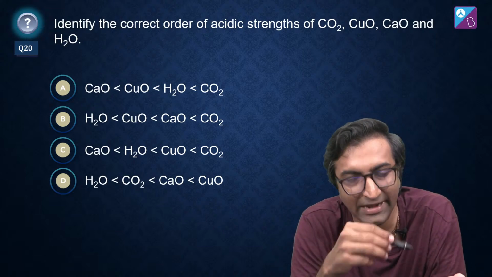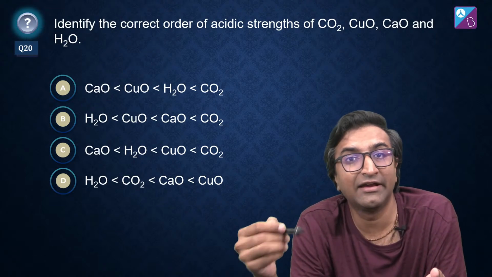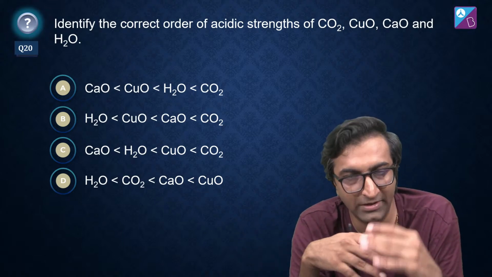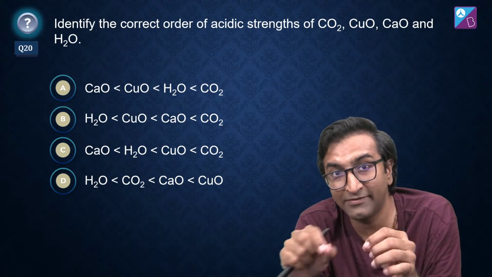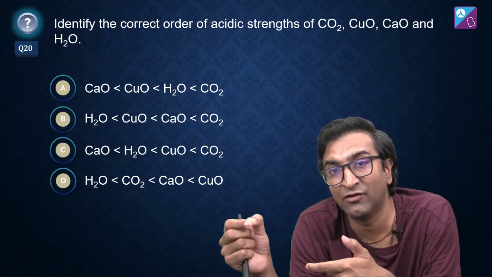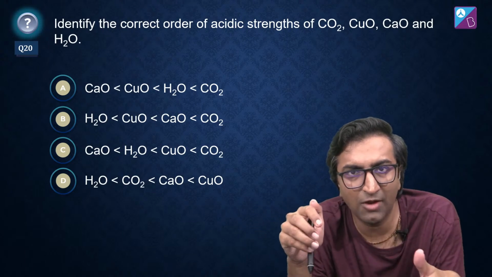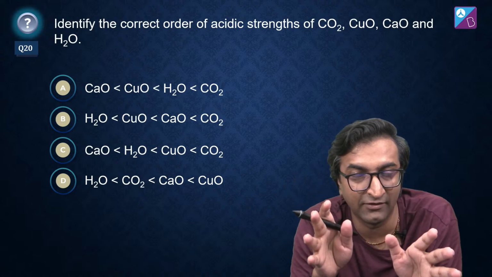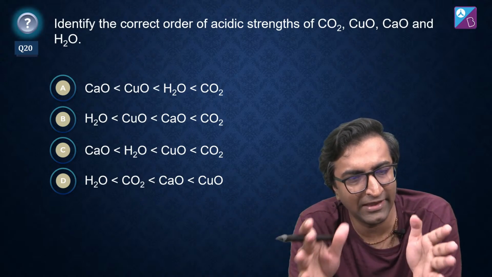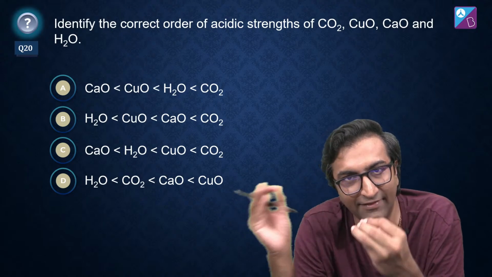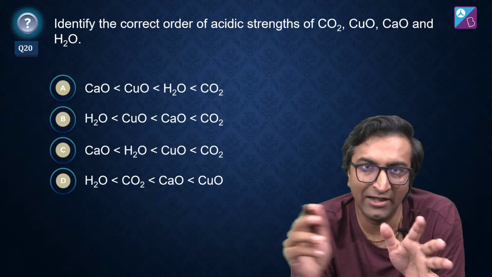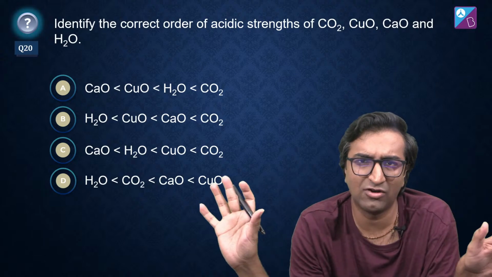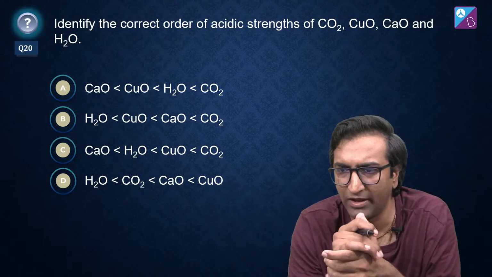Take your time, write it down. ये आपको खुद लिख के करना पड़ेगा. मैंने अपने दिमाग से लॉजिक से आपको बताया what seemed the best possible way to me, right? Which was figuring out n plus L values. That is what decides filling कैसे होगी. That's why I didn't even look at the options in that question. That's a subjective question. You go through the motions, do it first principle, you will get the right answer. But you have to have clear concepts कि n plus L जिसका ज्यादा होगा वो एंड में फिल होगा, और n plus L सेम है तो कम n वैल्यू वाला पहले फिल होगा, लोअर एनर्जी. That's all we did. That was the only logic. Nothing complicated.